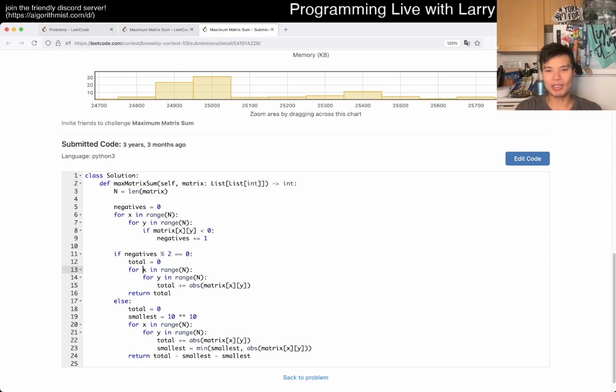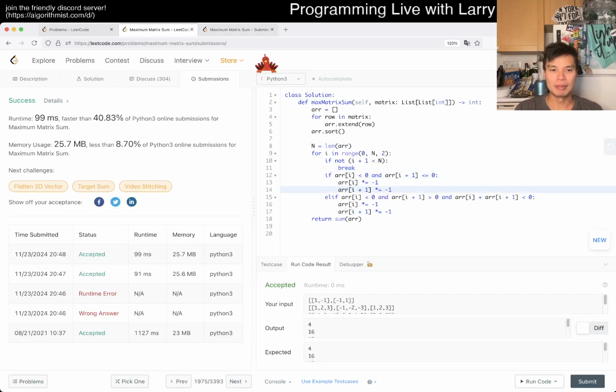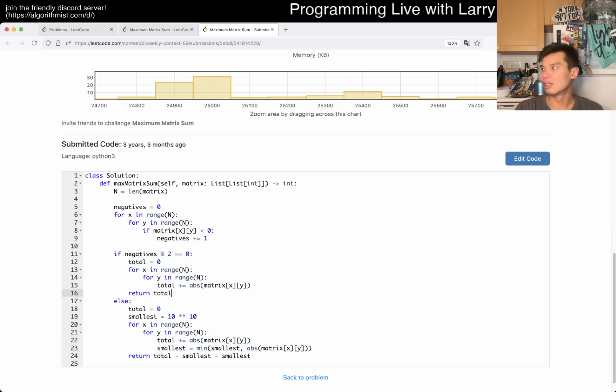Yeah. I mean, the sorting thing kind of makes sense because we're just going down. But basically, this is saying that at most, we want to use all the negative numbers except for at most one of them, right? So if there's an even number of negatives, then we just turn all of them. If there's an odd number of negatives, we get the smallest of the values, right?